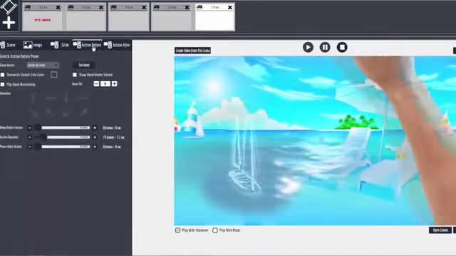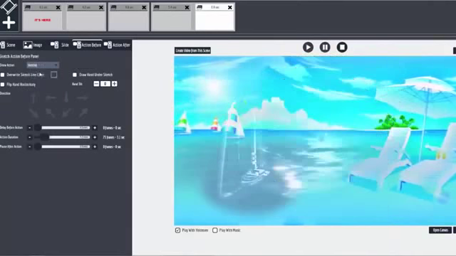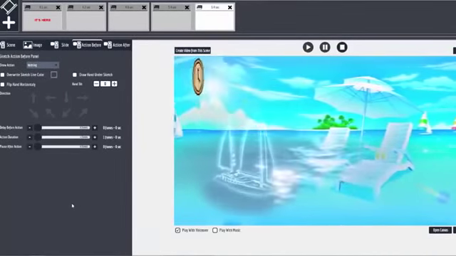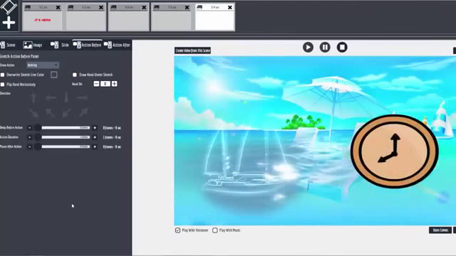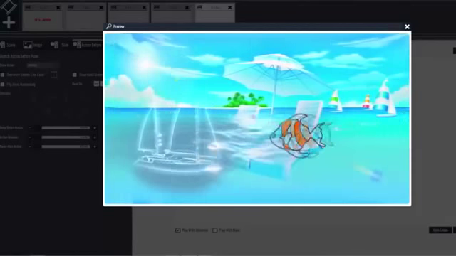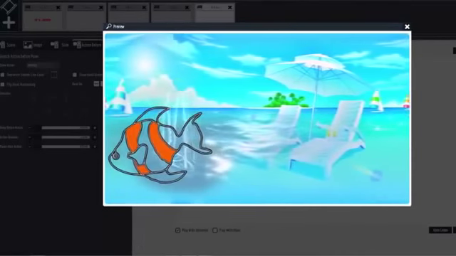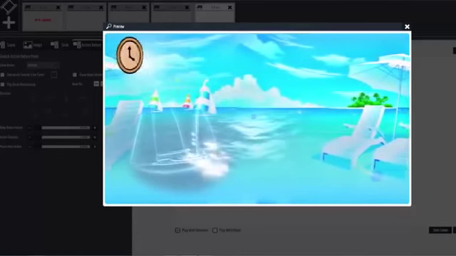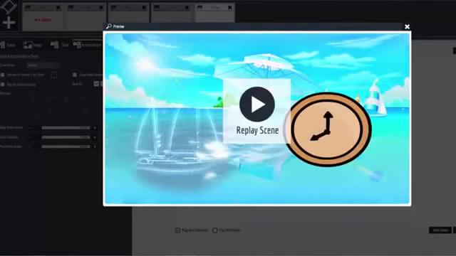So let's see. That one shouldn't draw because it's drawing up there above the screen, which doesn't help. So there it is coming in. Flips and stops. So now we look at the whole scene. We can see the fish and we can see the fish animation, fish sprite, and then the clock comes in, moves around, and repositions itself.